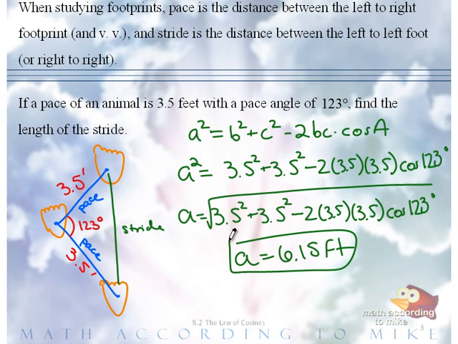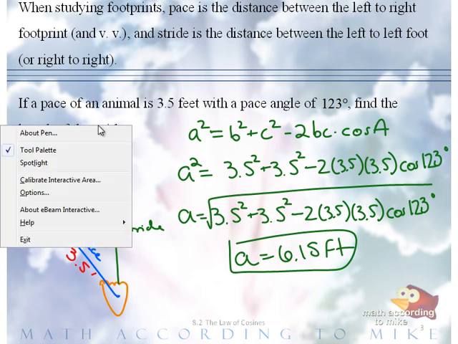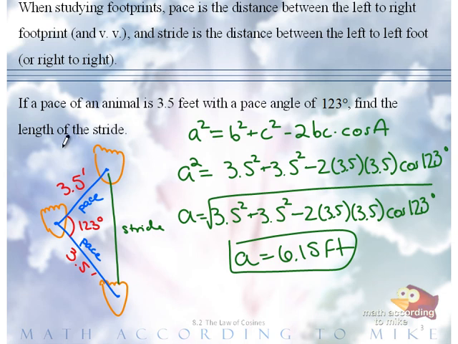Awesome. Do you want good news or bad news? Well, sort of the same thing here. For this type of problem, since we have an isosceles triangle, we didn't really need the law of cosines. What we could have done instead is notice that, no, that's already there. If we bisected this in half, that would have made a right triangle. So then you would just take half of 123, which is what, 61.5.